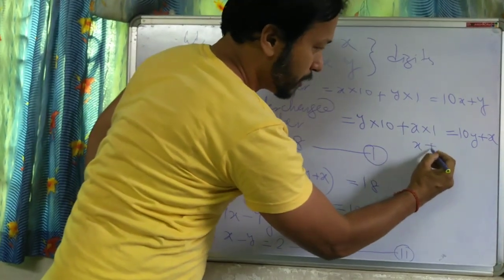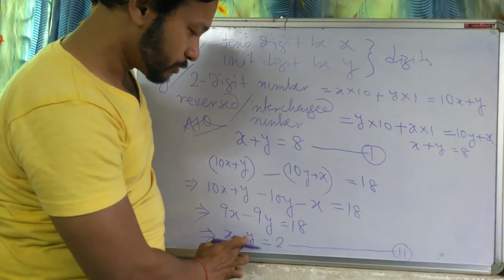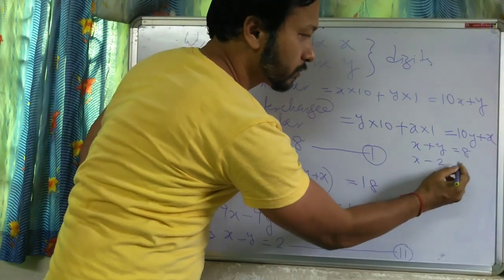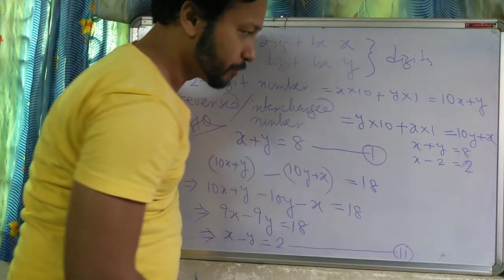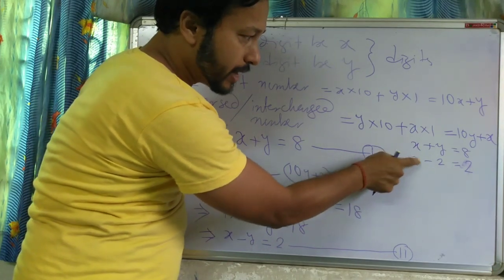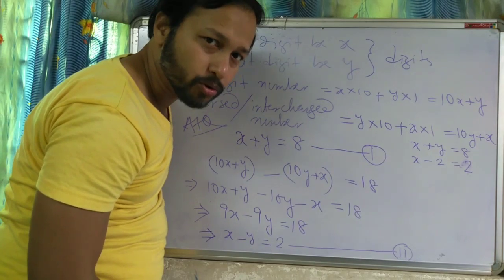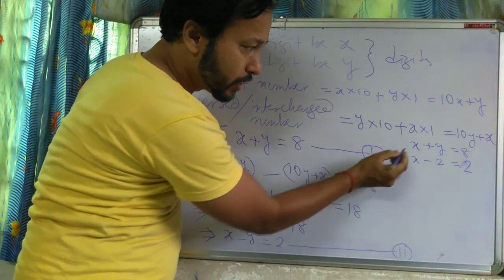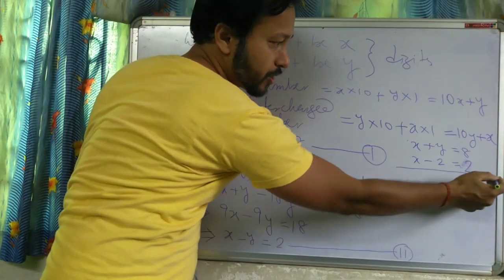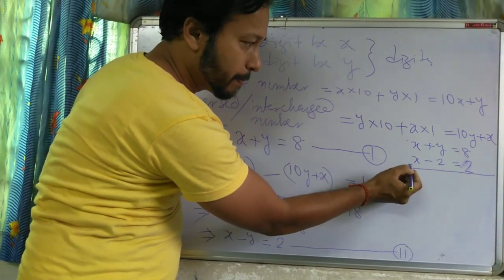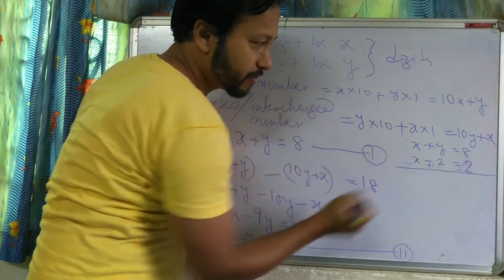First equation is x plus y equal to 8. And second equation is x minus y equal to 2. This is my first equation, this is my second equation. This part and this part is same, so no need to multiply them by using the elimination method. No need to multiply them because this is also x and this is also x. Both are equal. So just minus them. Plus, minus. This minus will be plus. Here it is positive, so negative.